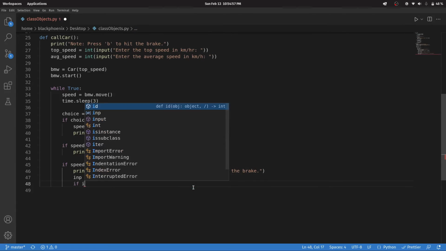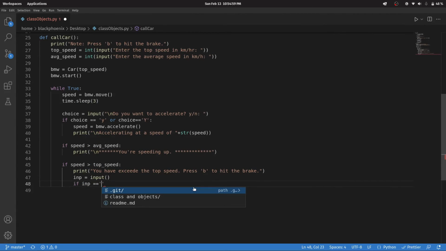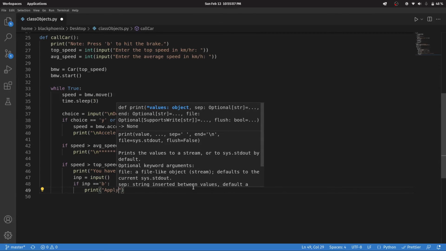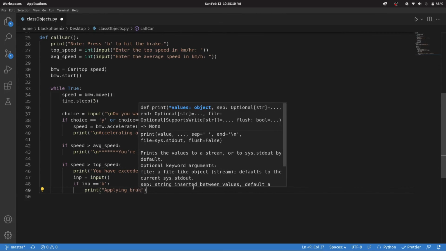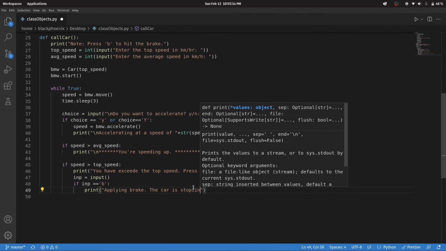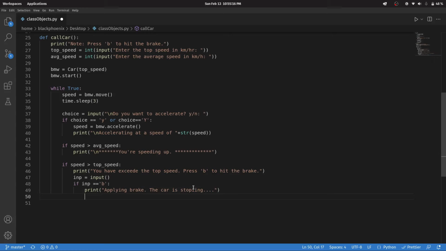If INP equals B, then we want to display a message, applying brake, the car is stopping. After that we're going to add a little delay, which would look like stopping, so a delay of 2 seconds, and we want to break the loop.